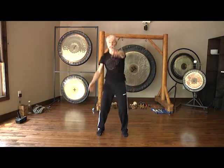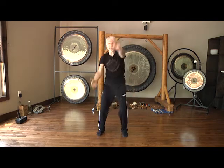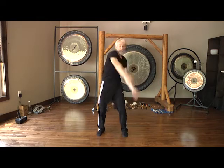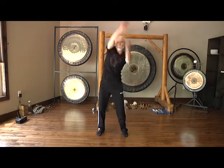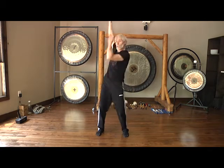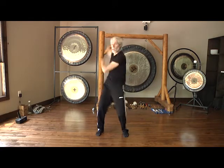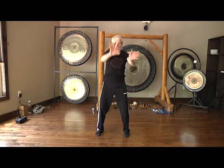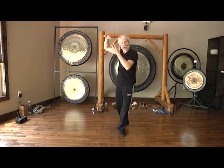And for circulation, I'm going to speed this up just so you get an understanding of it, but just go at your own pace for a second. When I get very loose and I rely on the ground and I'm getting a nice movement going, and I've done that really slow so that my body now understands it, I can really speed it up. And the chi that builds in the hands is phenomenal. It gets a really good pump in there and it's really good for your circulation. So let your body go free for a moment and just feel that.